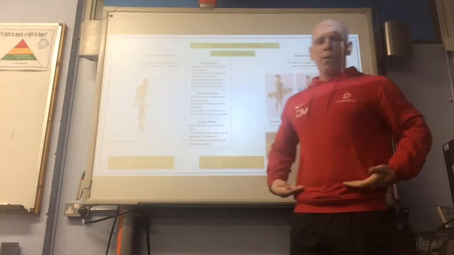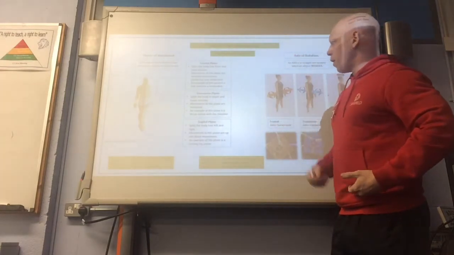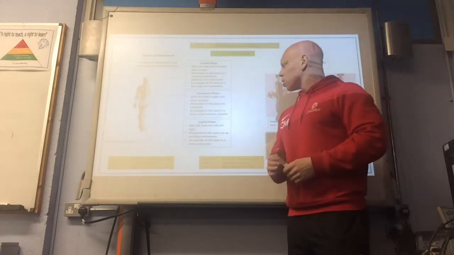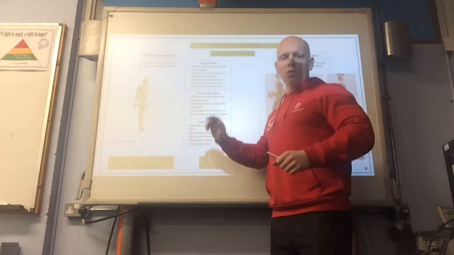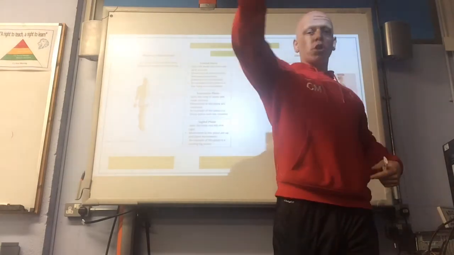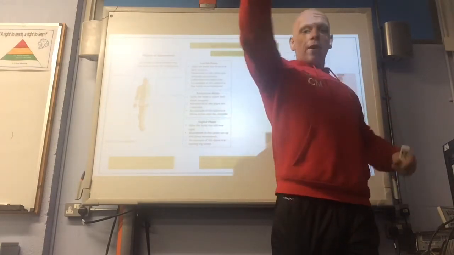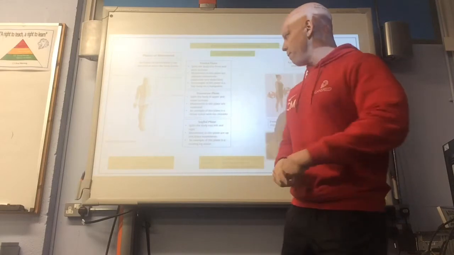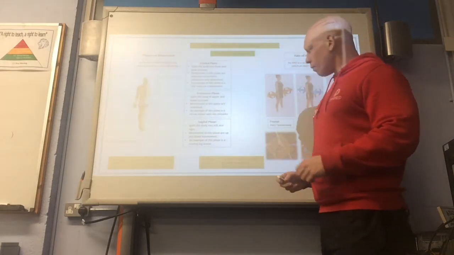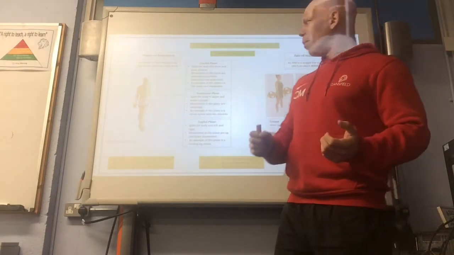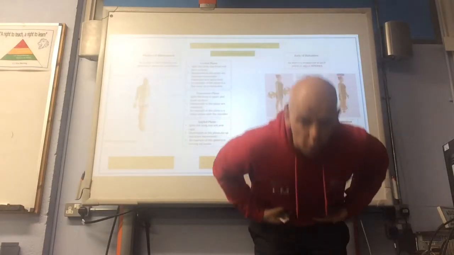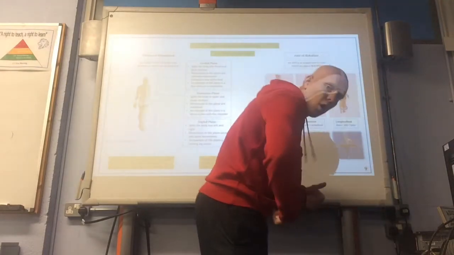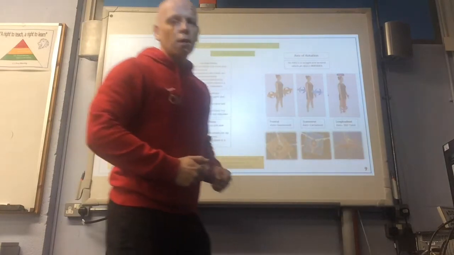Transverse plane, and that's this plane in the middle. What we're looking at there are rotational movements. So it could be the throwing action with the shoulder, okay, because I'm going from here, turning my hips through, I am moving across that part of my body. Sagittal plane, we are looking at up and down movements. So it could be a somersault in trampolining, okay? I've gone forward, I'm rotating over.